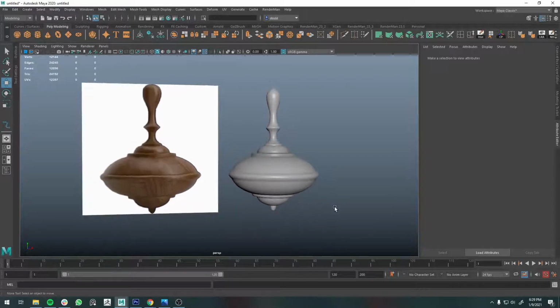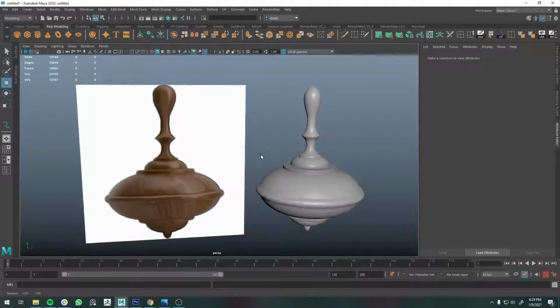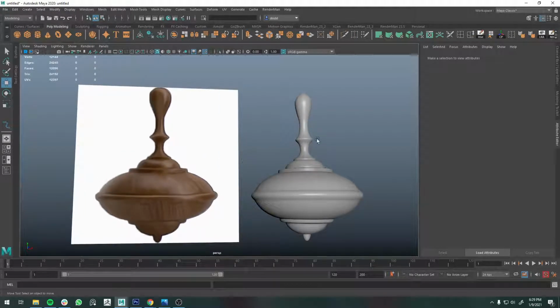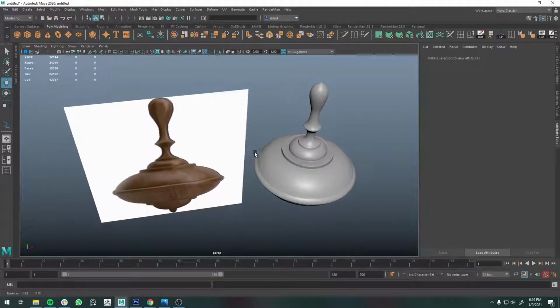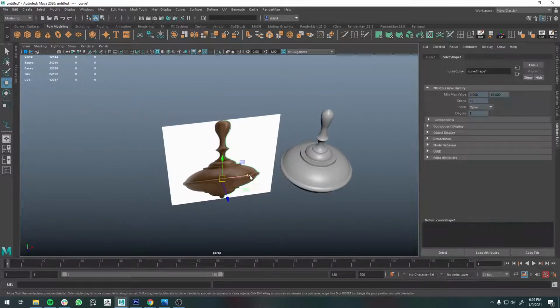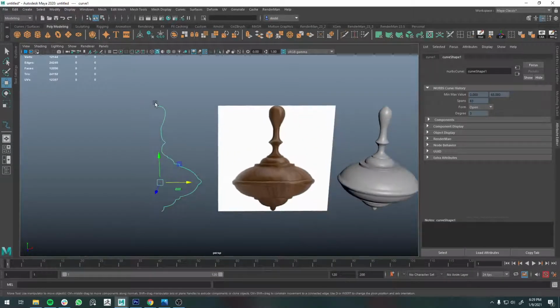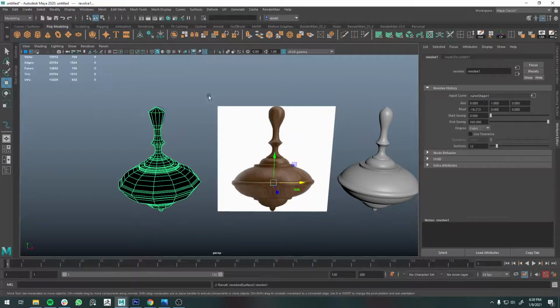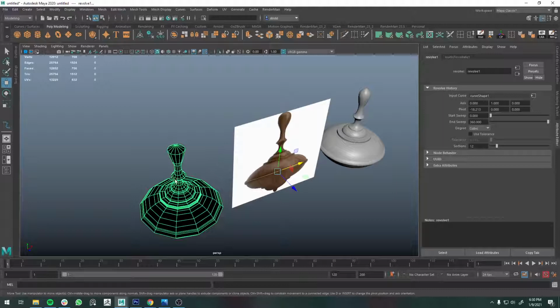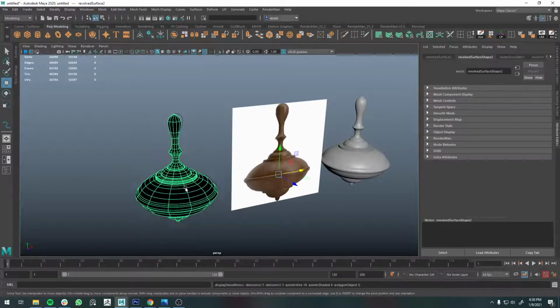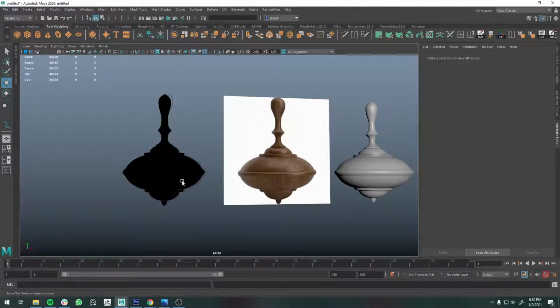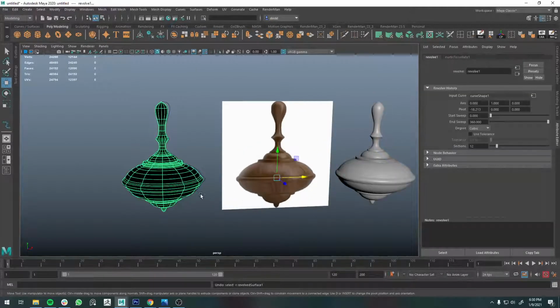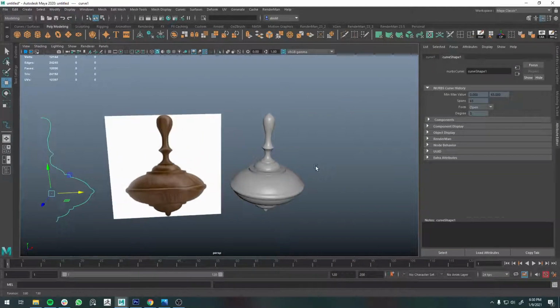Okay, in this video I'm going to show you guys how to model something sort of like this. In my case this is a wooden top. I'm going to be using a technique called Revolve. What it does is you draw out a curve around the silhouette of your object, on one side. And then you revolve it under the Surfaces tab. What that does is it rotates that curve around and generates a shape that is based on that silhouette you drew. So what kind of objects is this good for?